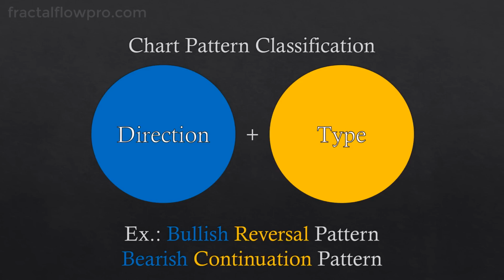In neutral patterns, we don't care about what's happening before the pattern. We simply take a look at which side price breaks out of the pattern, since that's the direction it will probably go. So if you see a neutral pattern and price breaks out to the upside, the pattern is indicating that price will go up. If price breaks to the downside, the pattern is indicating that price will go down. If these classifications don't make much sense to you, they will become clearer as we walk through the examples of each pattern.